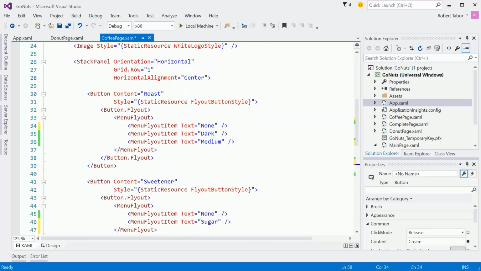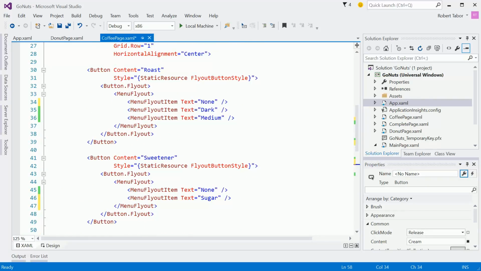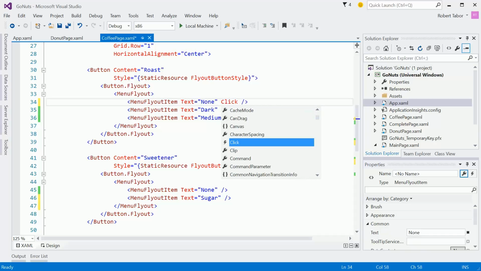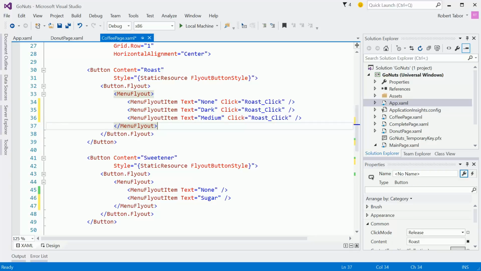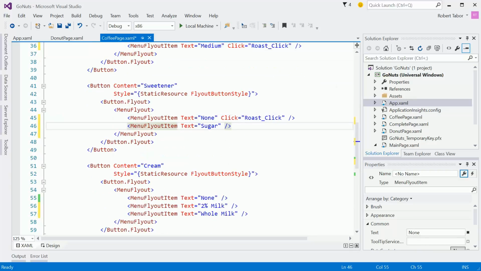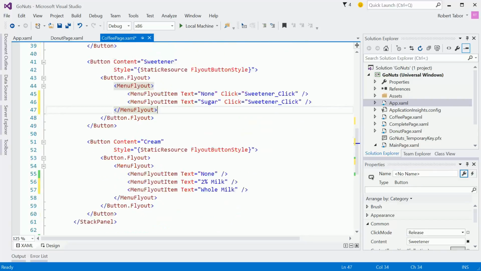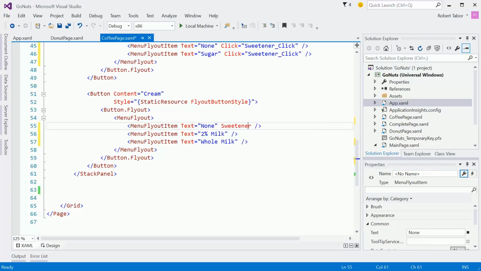All right, and then what I want to do is add click event handlers, but I'm going to kind of group them together so each of the 3 or 2 menu flyout items will have the same click event handler. So click equals, and I'm going to create this myself. I'm going to call this roast click, and I'll just copy this for all 3. And then we'll do the same thing with the sweetener, except we're going to rename this to sweetener, and then finally cream click.